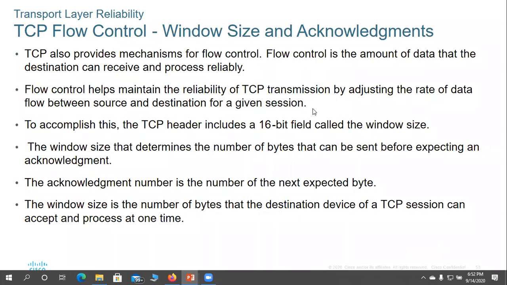Okay. Window size and acknowledgements. So I think you have downloaded stuff at one time. And at first, when you start downloading, they will show the time 2 hours. But later on, you see 30 minutes. Why? It's because of the window size. Okay? But before I talk of the window size, let me talk about flow control.